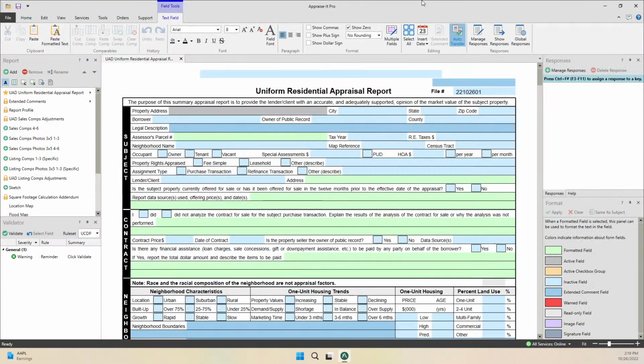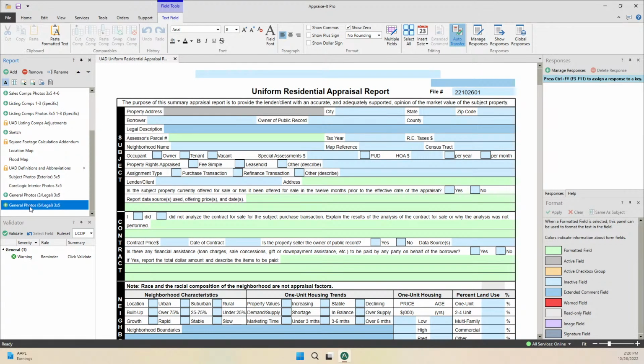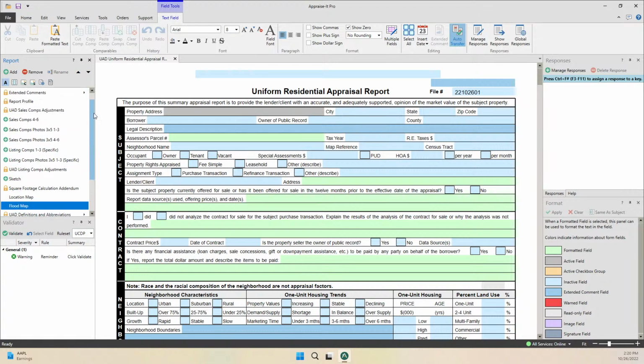So here is Appraise-It Pro in all of its glory as far as how you are going to see it 99% of the time and how you are going to edit reports. This is a blank report, a default skeleton, so now you can see kind of what is included when you open up a default skeleton. Now remember, I had that checkbox checked, so it's going to include some needed forms in here, including some comp forms here. It's also going to have some general photos. It's going to have location and flood map, all of this stuff that I can use as a starting point.